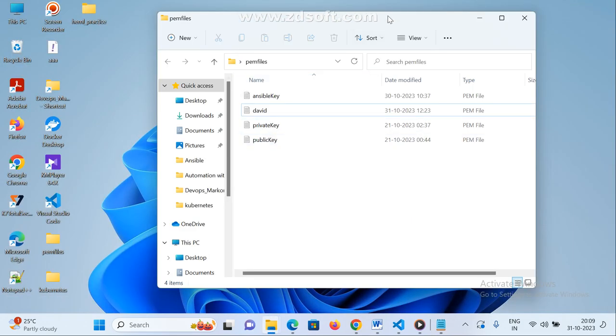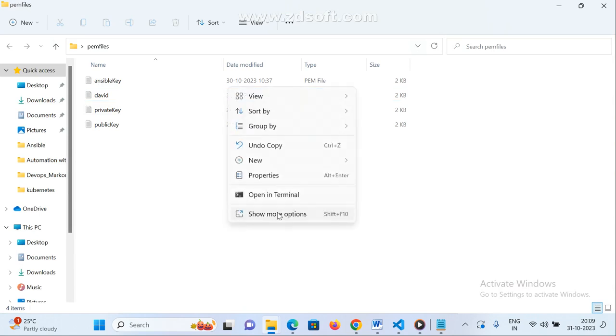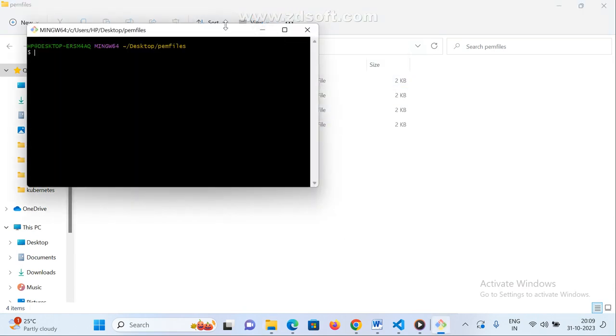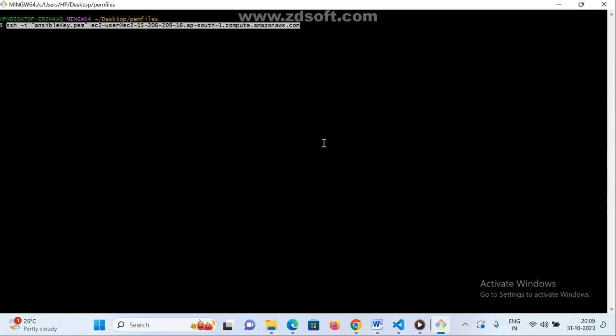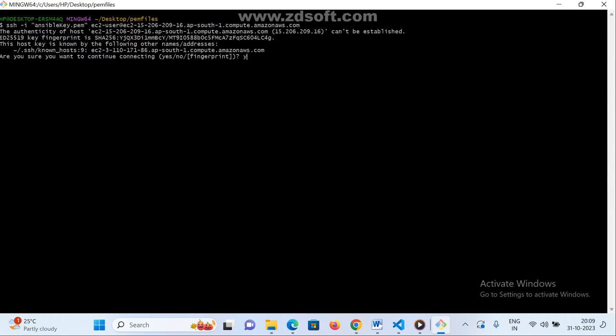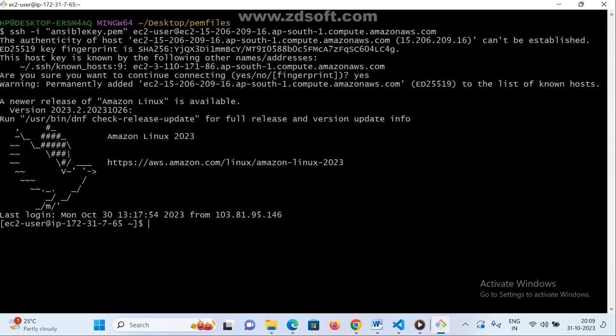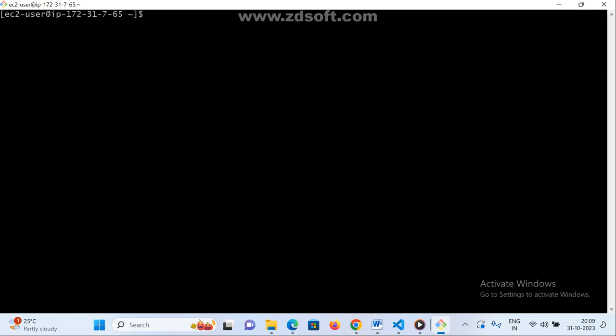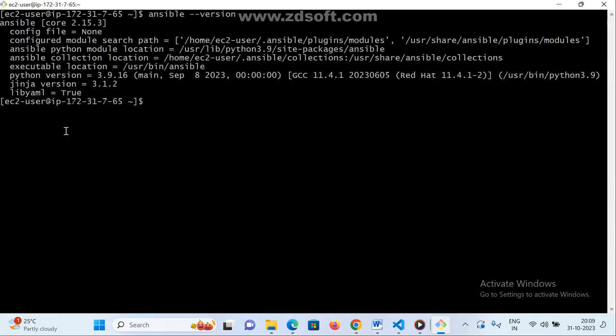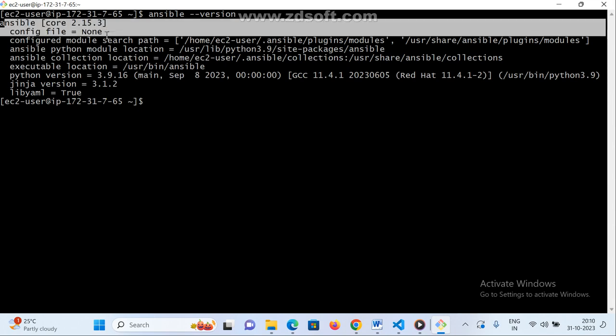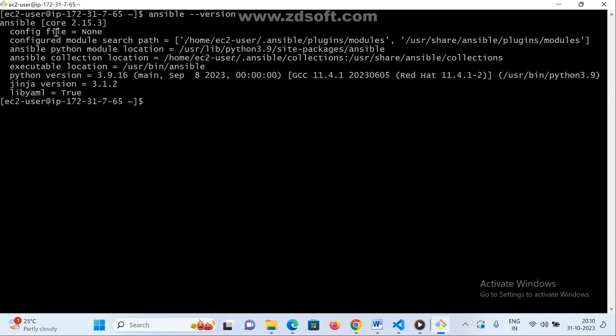Now if I go to here, right click. So this is the same story only. Now paste it. Now yes, Control++. Okay, now this is the Ansible server. How do I know it is the Ansible server? Type ansible --version. Which machine? This is the host or server. Where we can see the Ansible package, Ansible software, this is the Ansible server. See here, 2.15, this is the latest version.